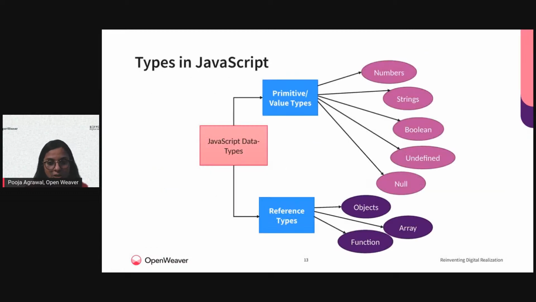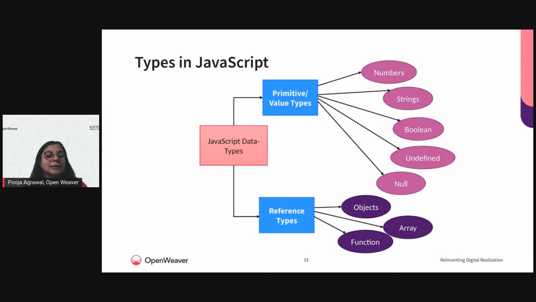Now we move to data types in JavaScript. If you ask me the different data types, again, it is defined in two categories, whether it is primitive or it is reference type. Primitive types of variables are your numbers, your strings, boolean, undefined, null. So you would say, how is it different? These primitive types are something which you can also compare in any other programming language. There are various programming languages all having different types of variables, and these primitive types, so numbers will be like 1, 2, 3, 1, 2.50.